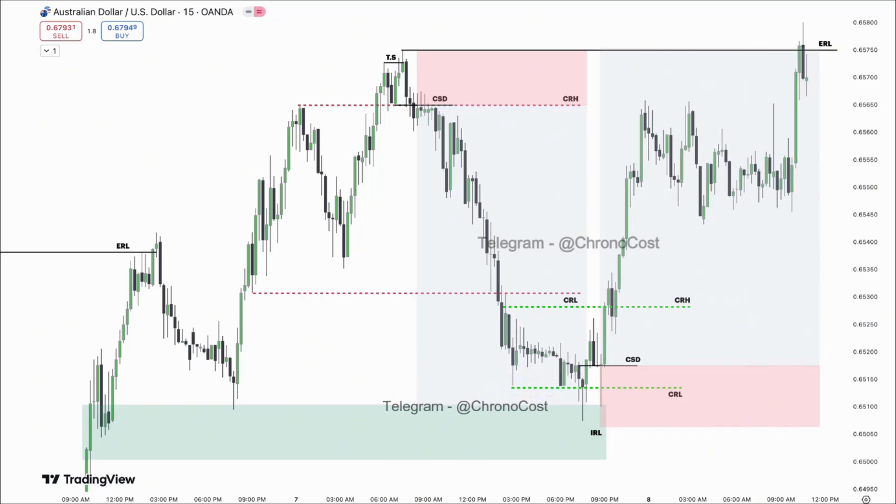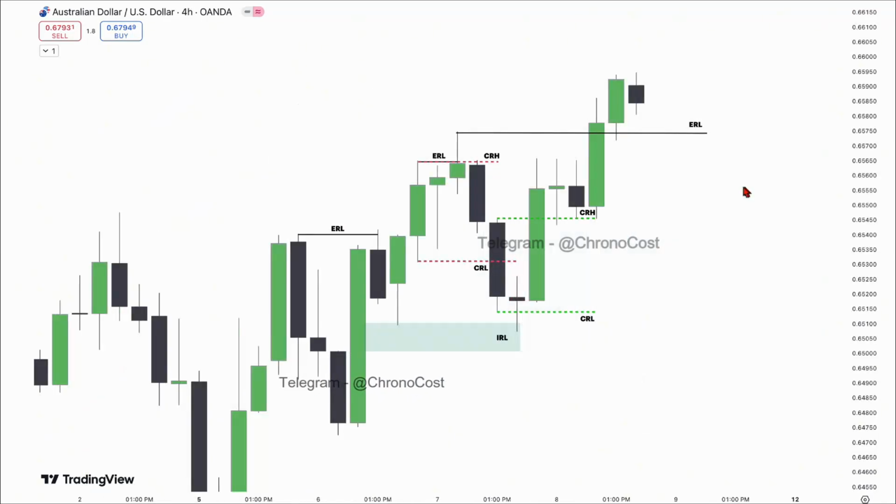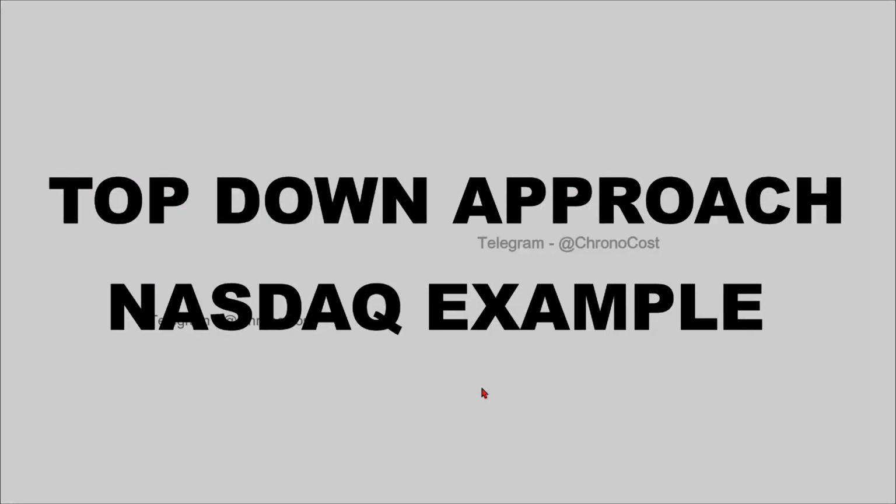You can see that after the price made an upward move, there was some accumulation, and finally, the price hit our target. If you look at the higher time frame, you can clearly see how the market moved from ERL to IRL, and then from IRL to ERL, creating a CRT before each move, which ultimately led to hitting our final target. Now let's move on to our final example with the Nasdaq E-mini futures on the 4-hour chart.